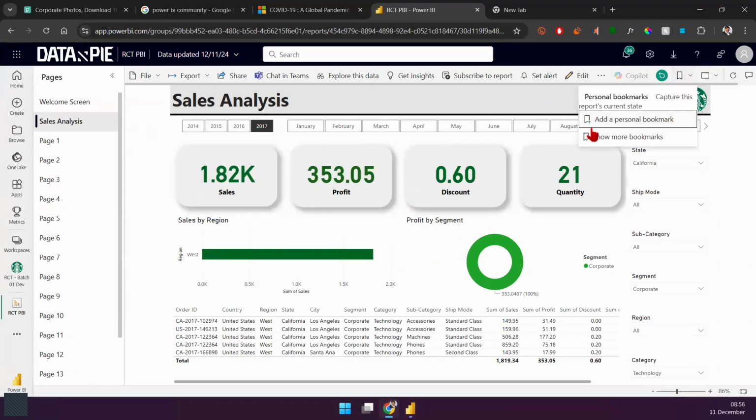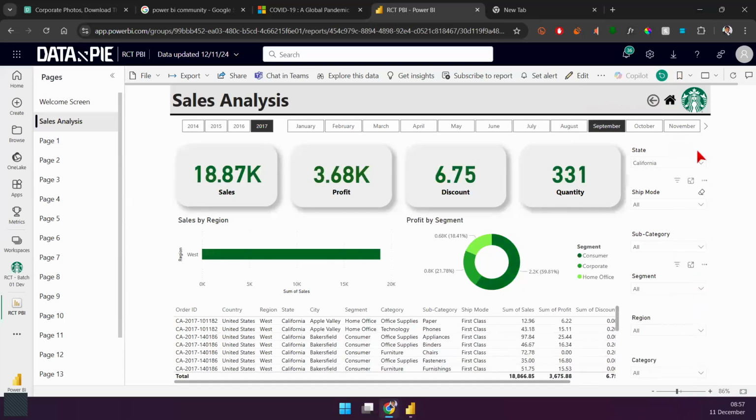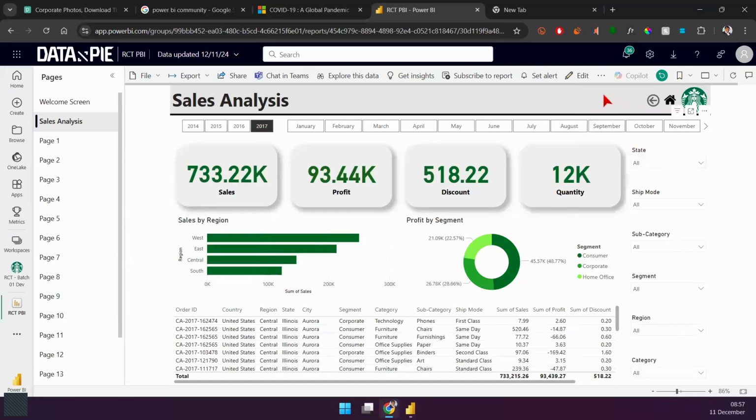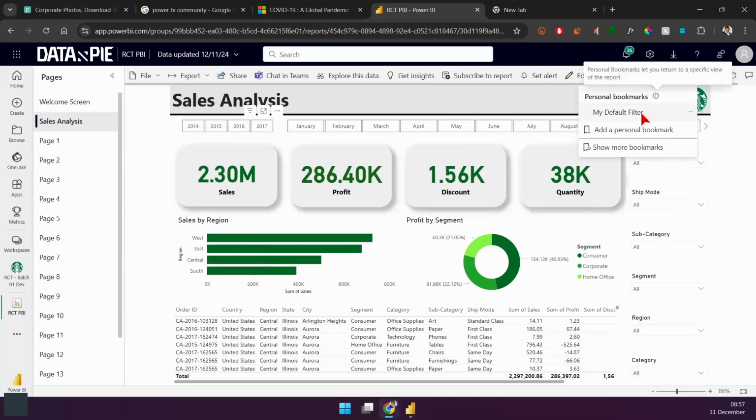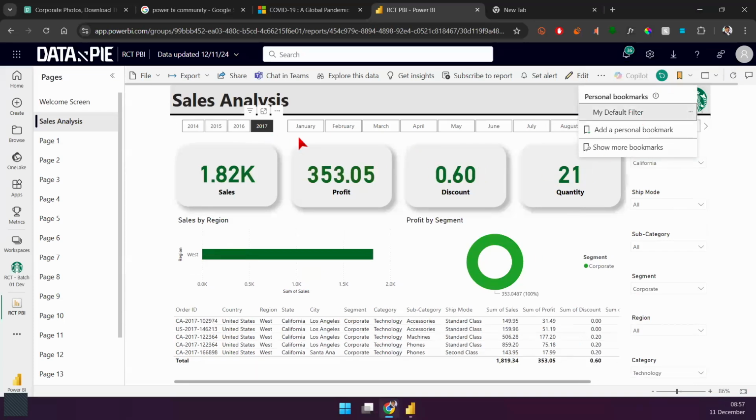For example, I've applied all these slicers here. If I click on this add bookmark, I'm going to say my default filters and let's say save. That's it. And there is my filter, right? So let's go ahead and clear everything. Let's clear the hard way. I'm going to click on that eraser icon and clear all of that because I don't have the clear all filters. That may be a useful button, but the other one was not. So now I can click here and say my default filter. Let's go ahead and apply that. Click. And that's going to apply all of those different details that you had here.